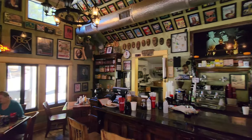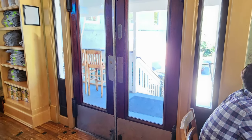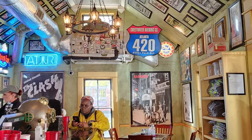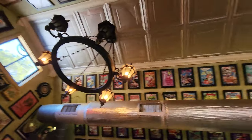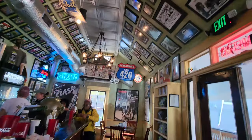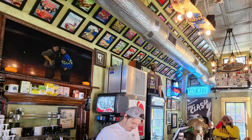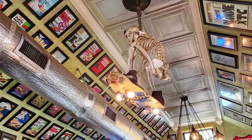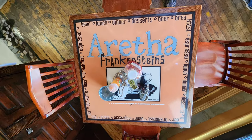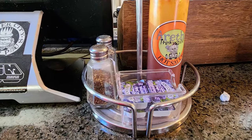Whoa, look at all this wonderful stuff! They have a great selection of 90s memorabilia in here and some very cool stuff to see, so you certainly want to make sure you've got a little time to check everything out. I enjoyed seeing a fantastic musical performance by Big Star right there, and I love seeing a lot of my old favorite musical groups and other things from the 90s. It's a fun spot with a cool vibe and great music. The overall ambiance is quite pleasant, and there's always something interesting to see in every nook and cranny. They also have a nice selection of condiments to go along with your food.